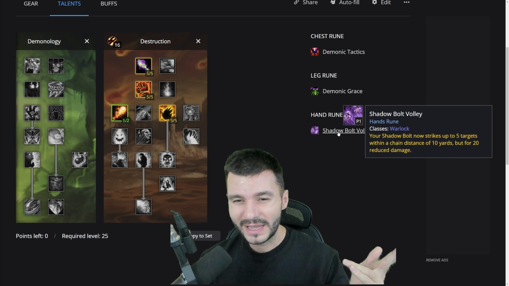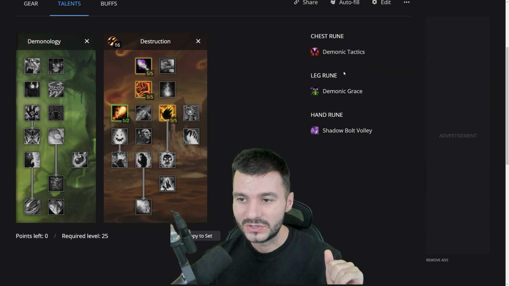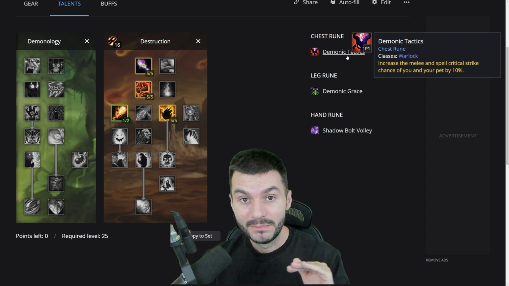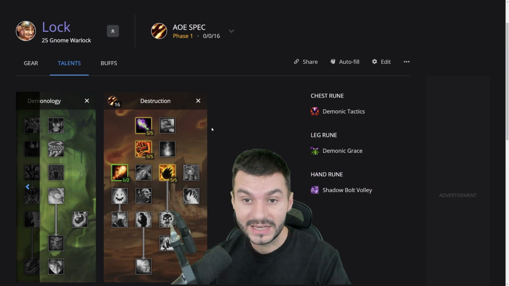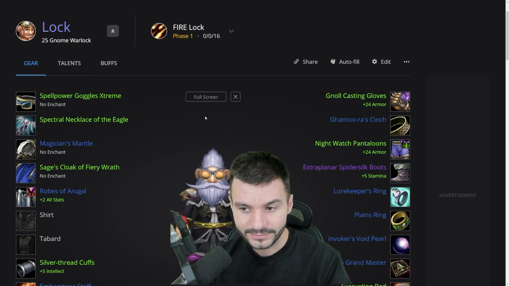This is a Shadow Cleave spec. I don't think a lot of people will play it. However, I do think it's quite great to see the potential of it. Maybe in PvP, maybe in huge AoE packs. Let's move on to the next spec, which is going to be the Fire spec.